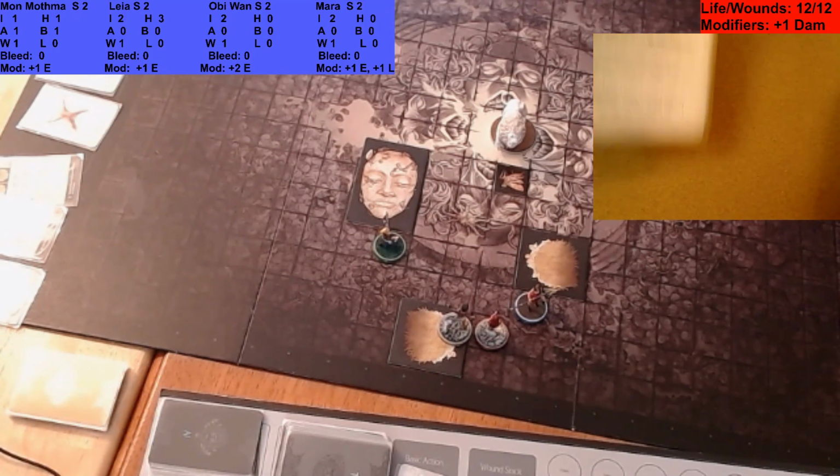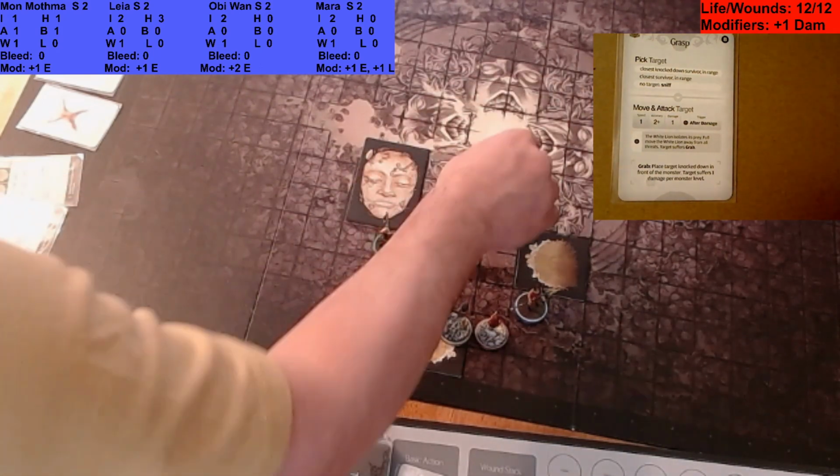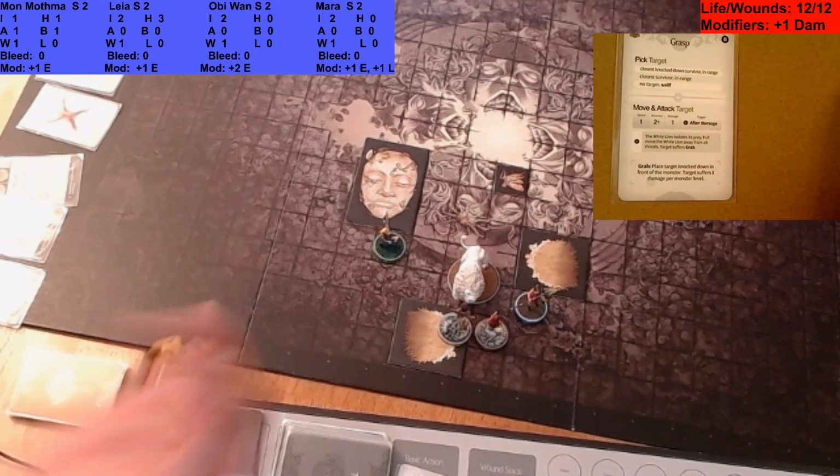So here we go with our first AI card. It is Grasp, so the closest knockdown survivor in range. Nobody, the closest survivor in range. So that will be, we're going to make it Obi-Wan. So he's going to move and attack. He gets 1 attack. It's a 2+, 3+, 4+ to hit. I was going to have Obi-Wan just run away right now, but it's 1 attack, so he can use his dodge or he can use his dash, either one. But it's a 1 attack. It's a 2+, 3+, 4+, 5+, 6+ to hit him. So let's see what happens.